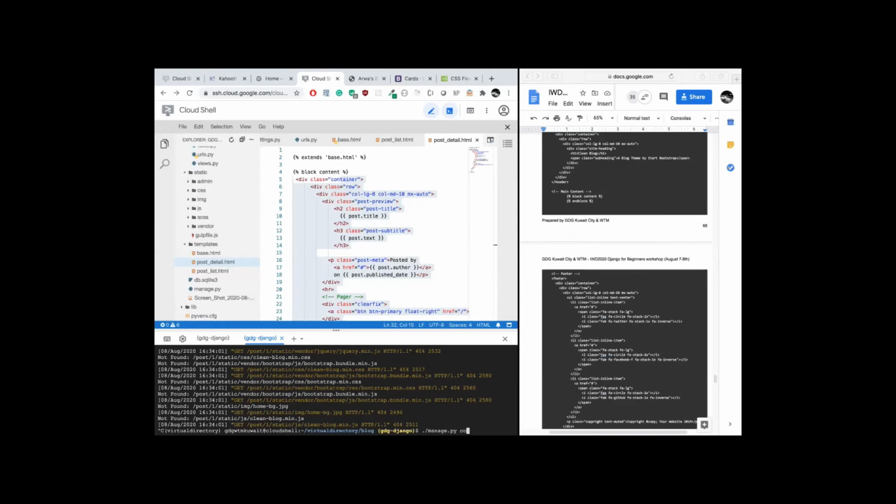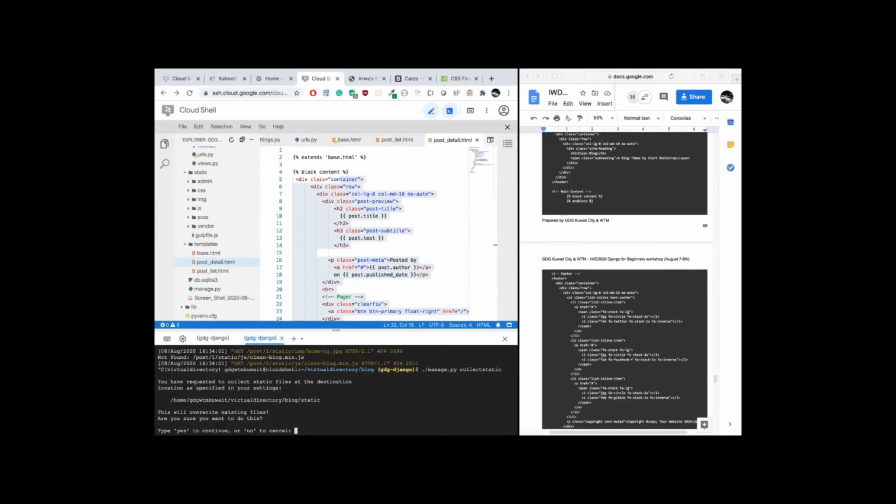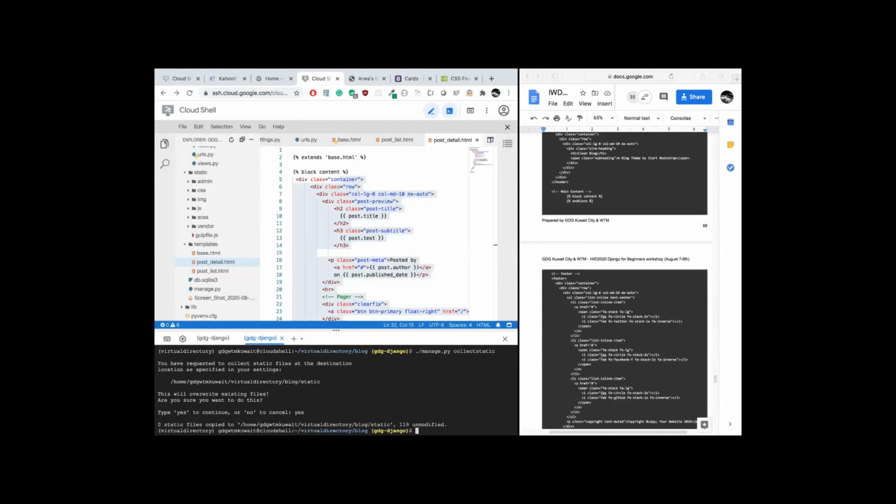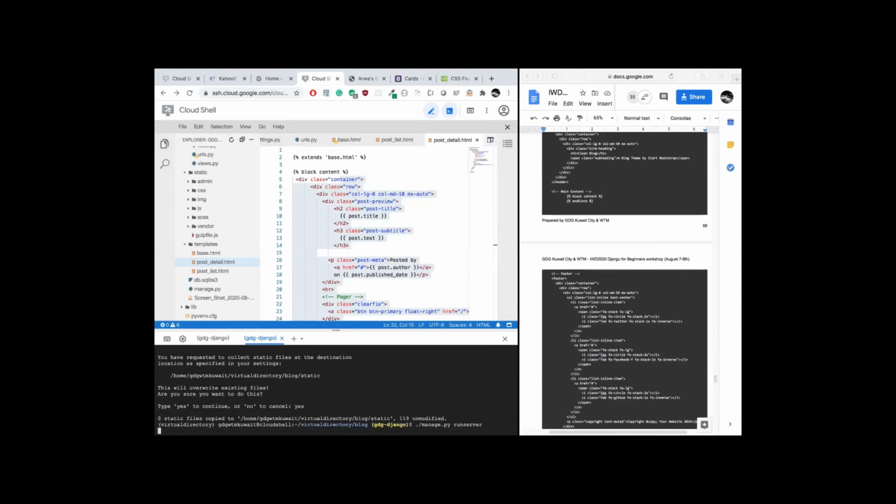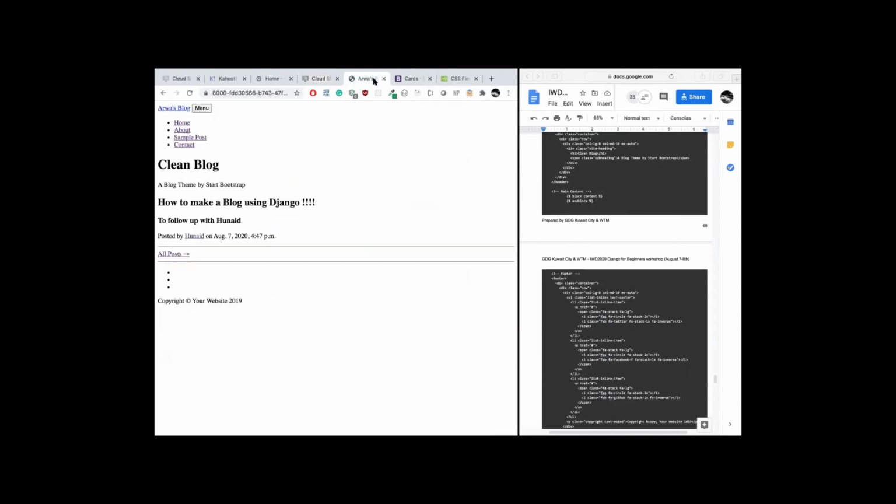Why correct static? Okay. Let's run the server again and see about that.